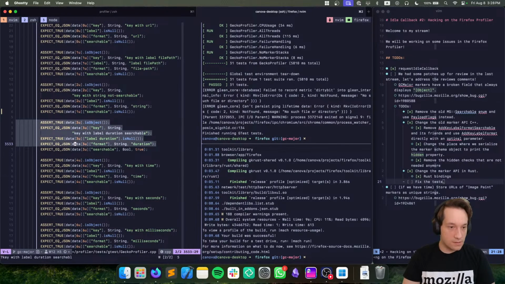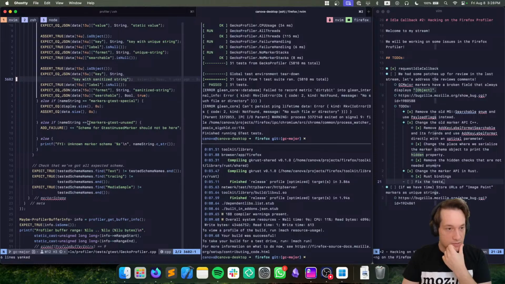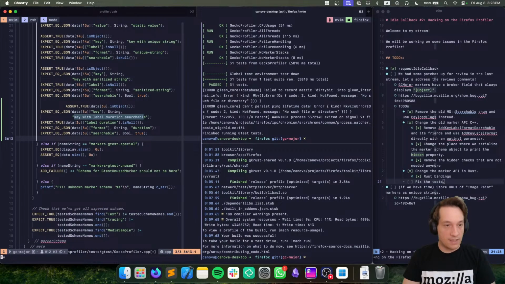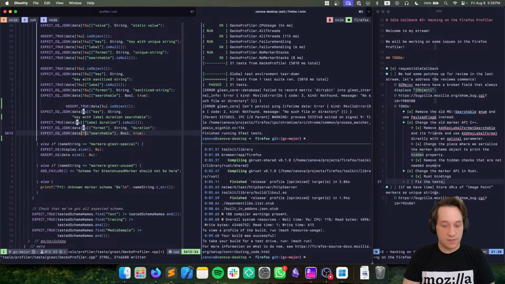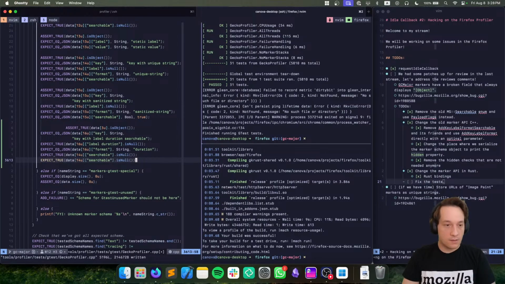This is the test that we have, and since this was 15, we need to change these to 16. 16u, and I'm not going to look for searchable, searchable should be null, right? But yeah, let's change these to 16 again.